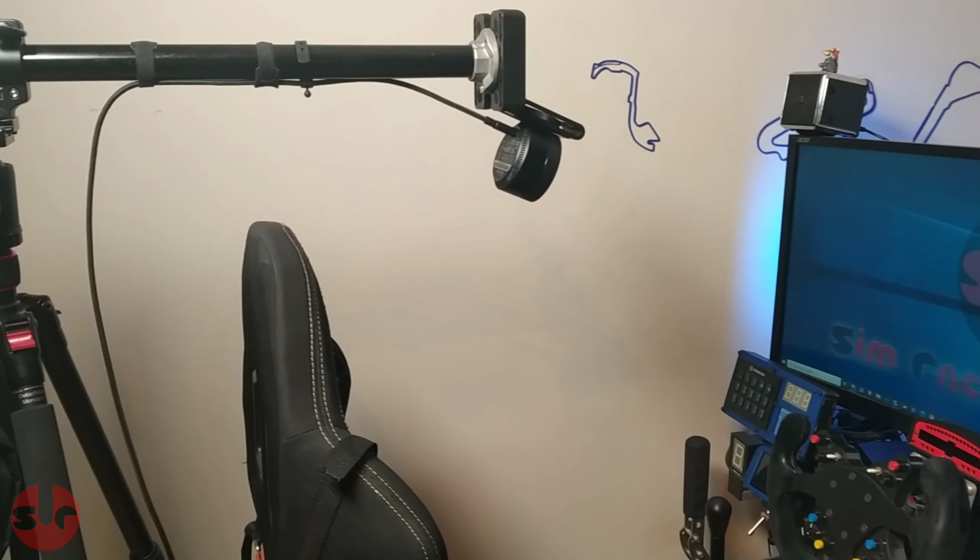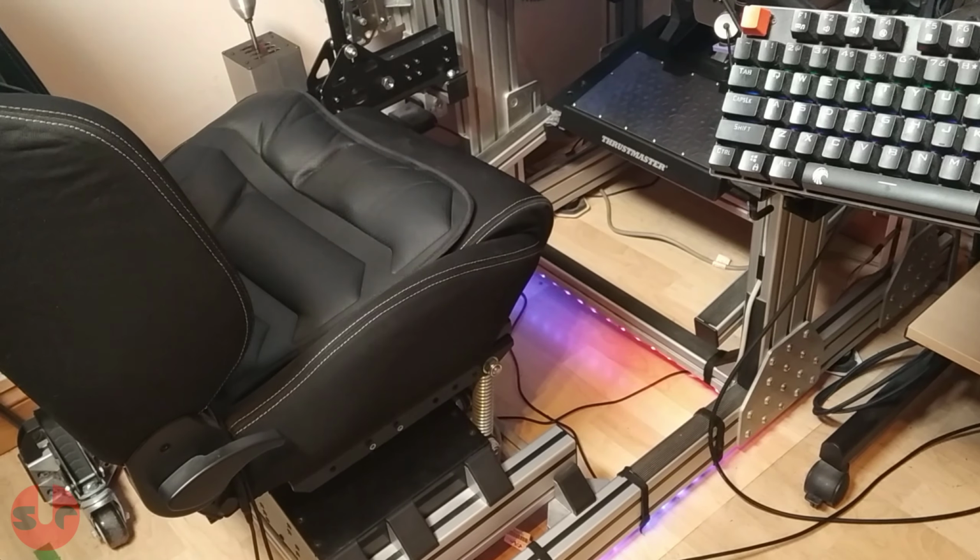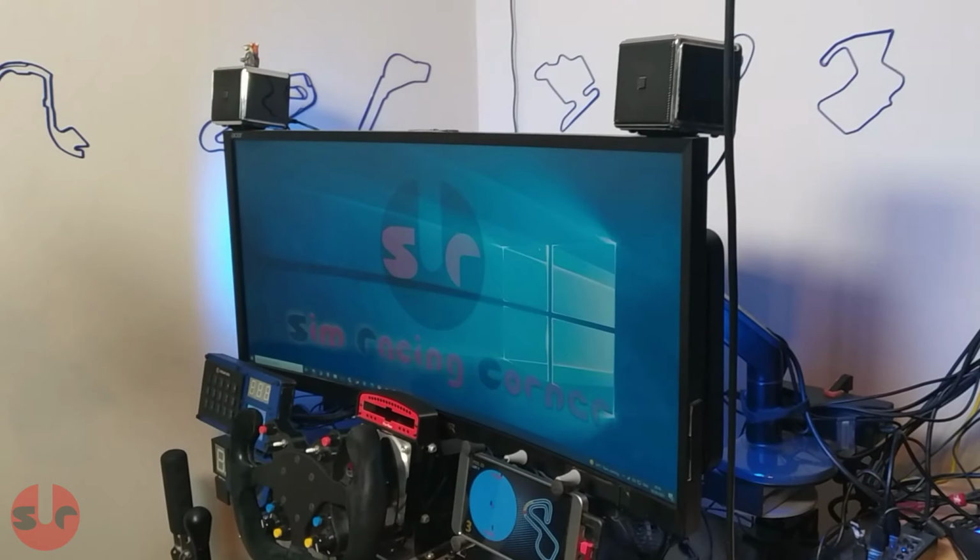And there you go, guys. That is the sim racing rig tour for 2021. Yeah, something for me to look back on next year when I do this again.